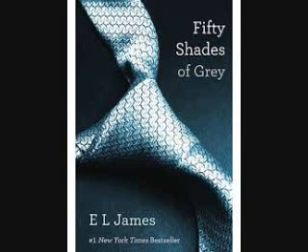We're breaking all the rules here — we're judging a book by its cover. Today's book is Fifty Shades of Grey. It has an interesting cover because it lives up to its name: there's lots of grey here, lots of shades of grey. There are a few shades, there's some shadowing here, but the shadows are black, so maybe we want them to be a little greyer. And are there really 50 variants to grey?